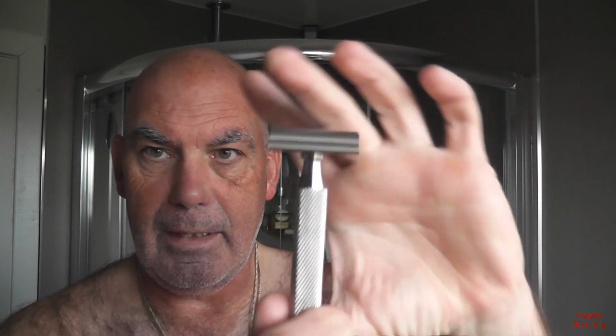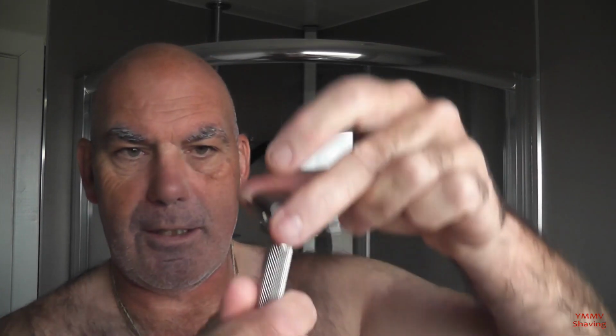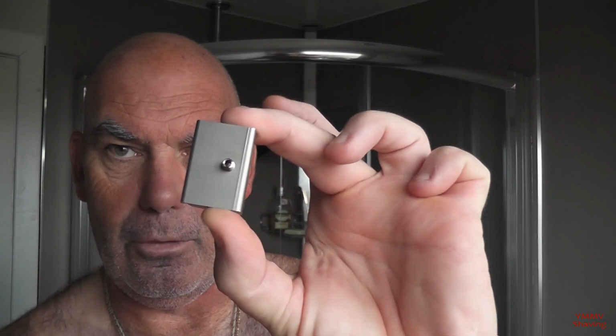The blade for today is a Derby single edge, and the razor for today is a single edge razor. It is the Rocnel SEP. In essence, it's a two-piece razor, the handle roughly 3 3/8 inches long, solid stainless, and the head. The screw bolt has no control over the head.